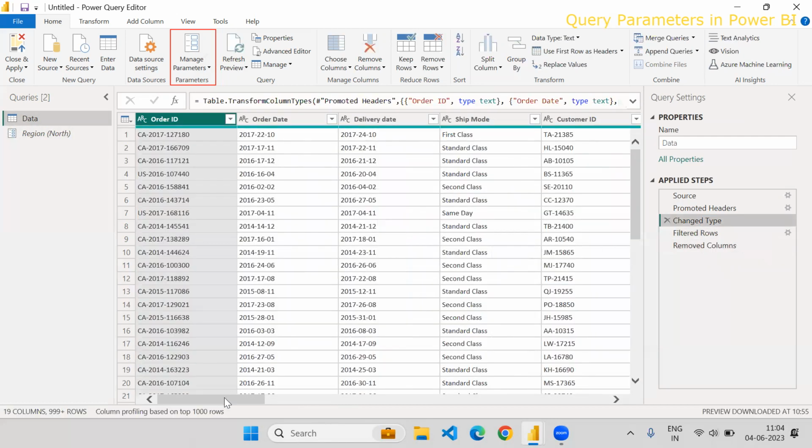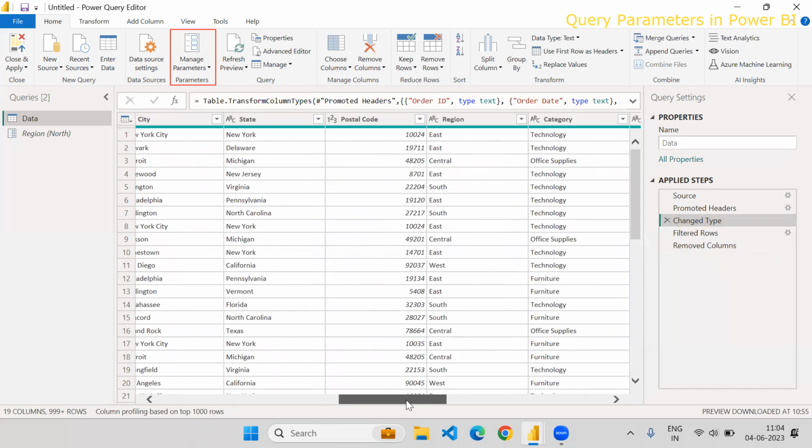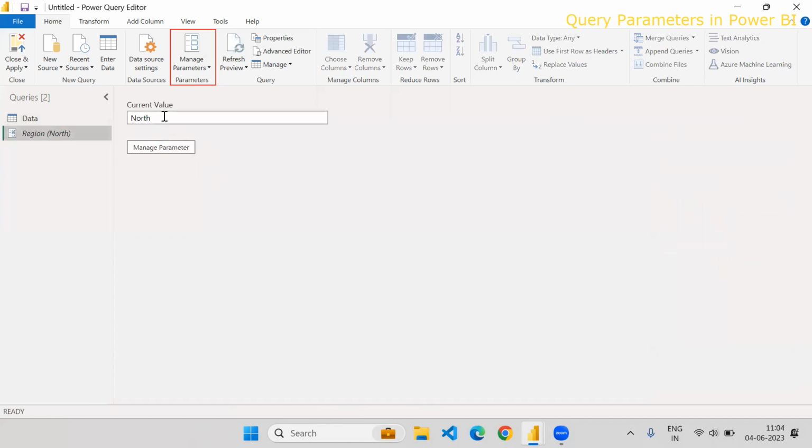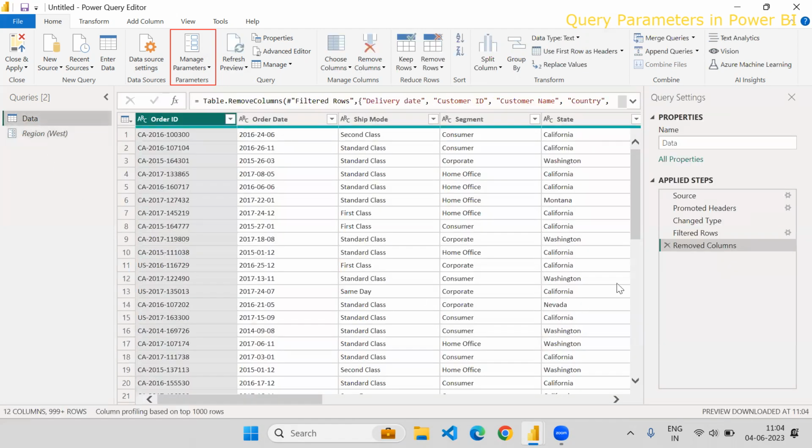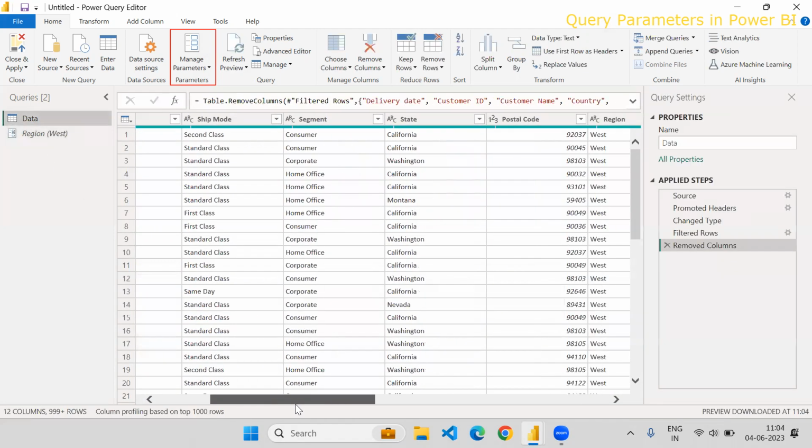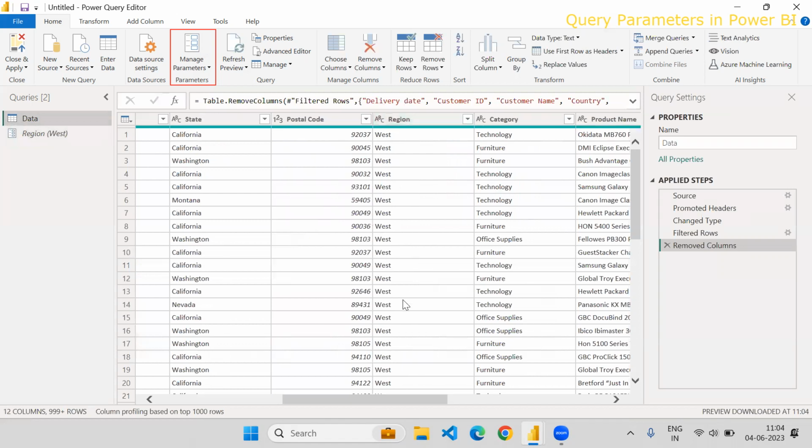So let me see what the different regions are. East, central, south, west. So we don't have north, that's why. So I will say west, and if I come here, you can see that your data gets filtered automatically for the west region.